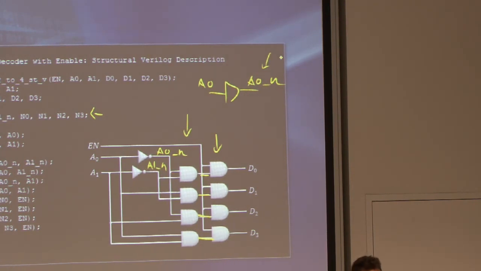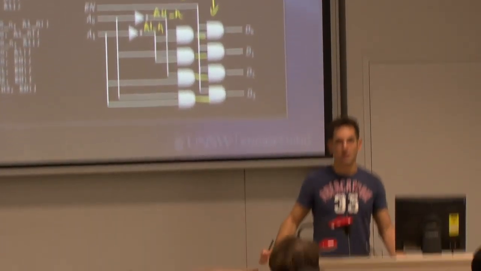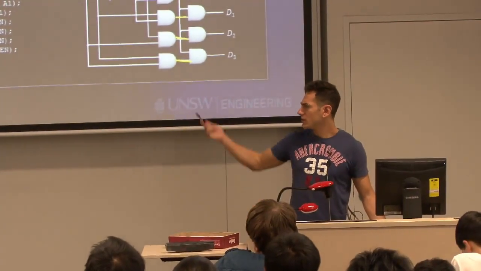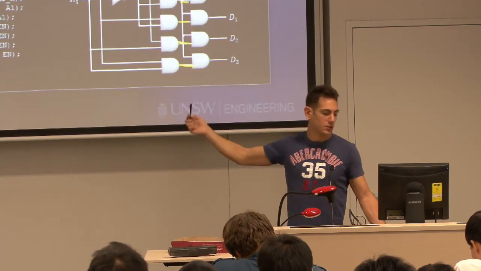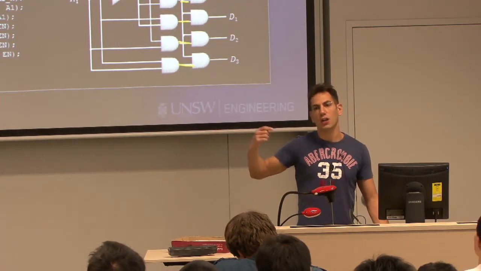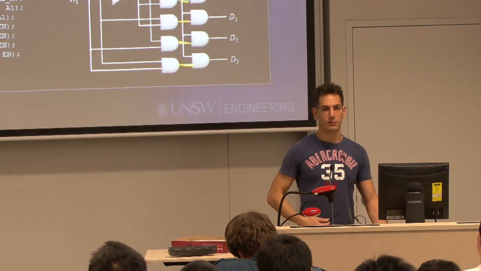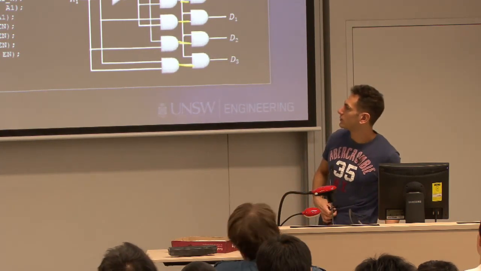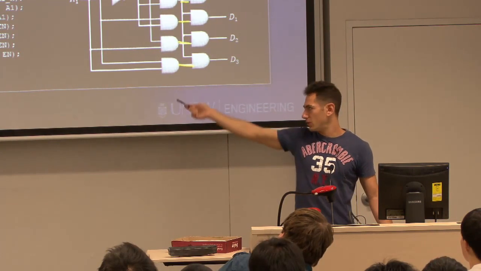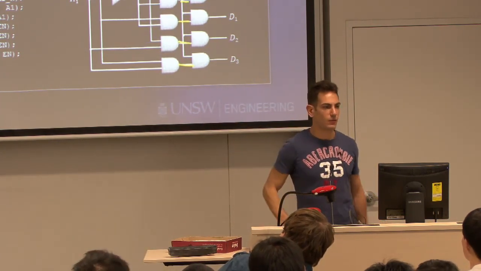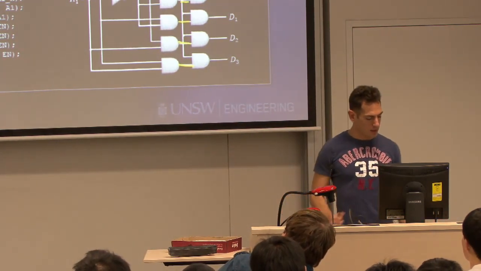So what I'm trying to say is, don't feel bad if you see a description and you end up with a really messy circuit. This is how it happens. Obviously, when you program those things, if you write a structural description, you know what circuit you're trying to implement. So you will go from a circuit into a description. The computer software will be able to connect everything for you nicely, no problem there.